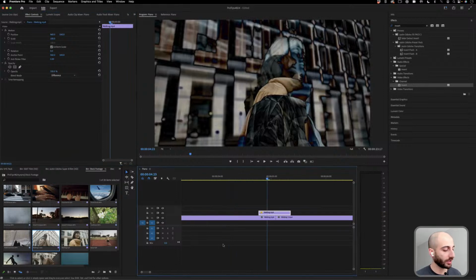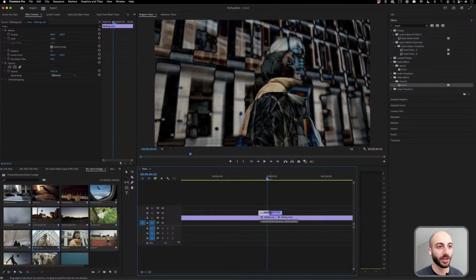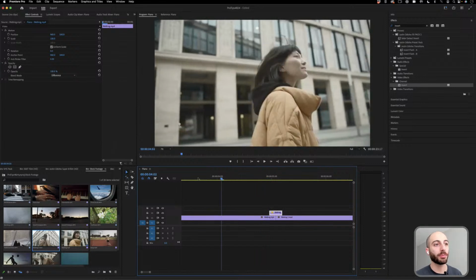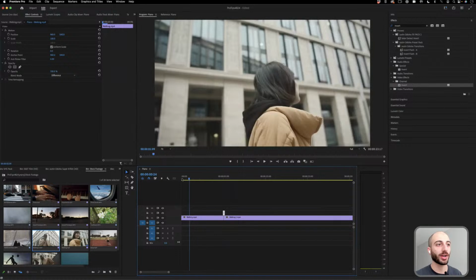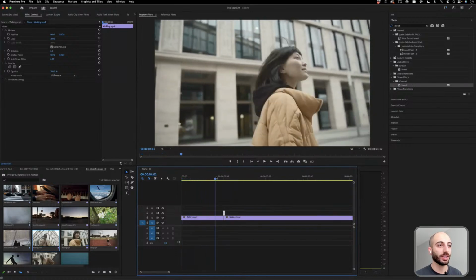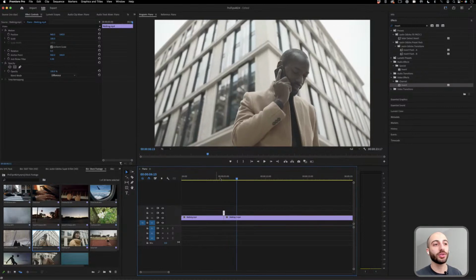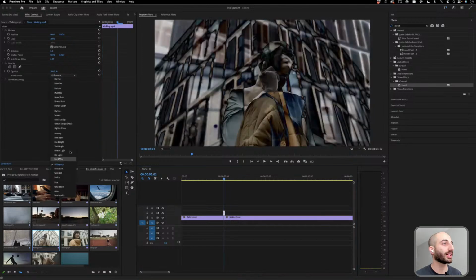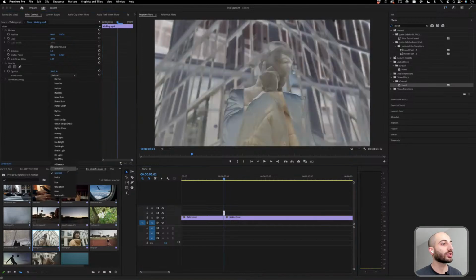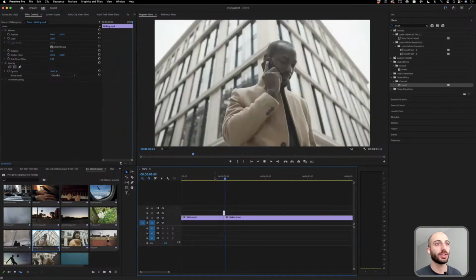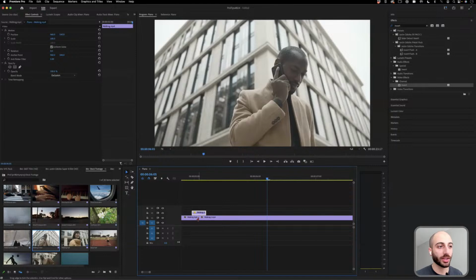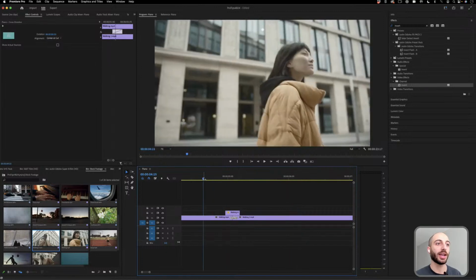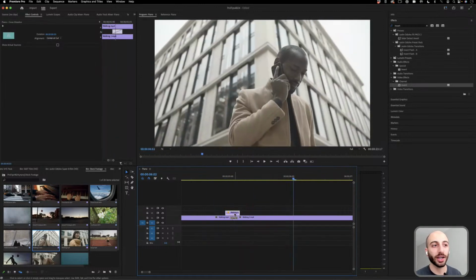If I put this on a cool blending mode like that, and let's even grab our rate stretch tool by pressing R on our keyboard and sort of speed it up here, we could get this cool blending mode flash transition. So if I press play now, let's see, we get this unique blending mode transition, and I can play around with different ones. So maybe I don't like difference, maybe I like exclusion. And maybe you can even combine that with a simple crossfade. And you can get an interesting effect.